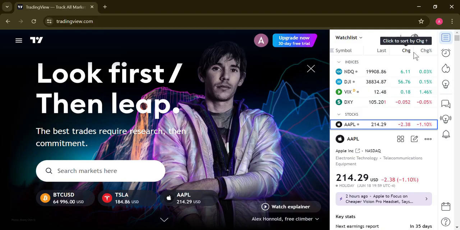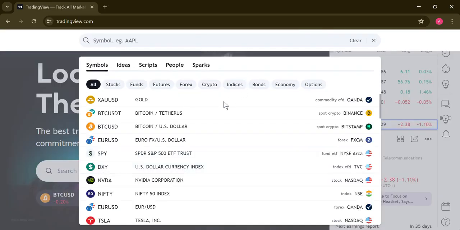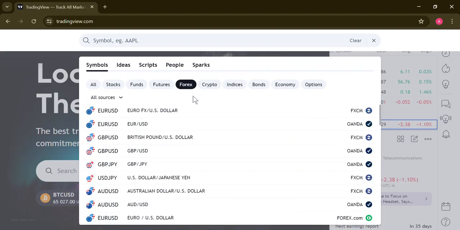When you open your TradingView, this is the interface you're going to see first. What you just have to do is come here to search market. When you click on it, you wait for it. At this point, you can decide which asset you want to use your technical analysis on. For this tutorial video, I'm going to make use of Forex. Let me go to the Forex interface first, then select the first currency pair that shows, that is euro and dollar. So let me click on launch the chart.